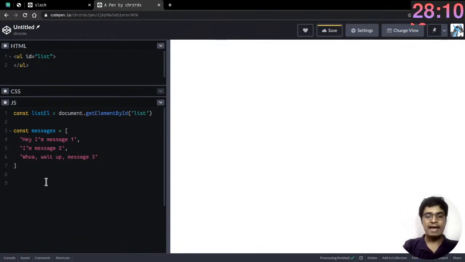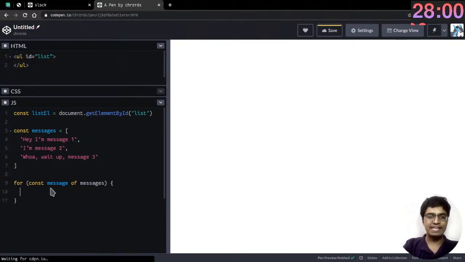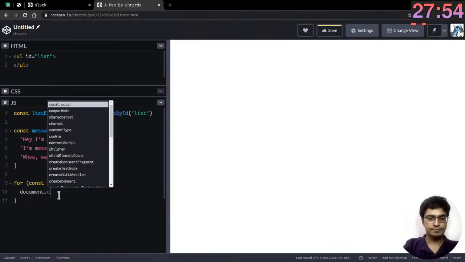Because JavaScript is a programming language, you can say: for each message in this messages list, go ahead and create a list element.